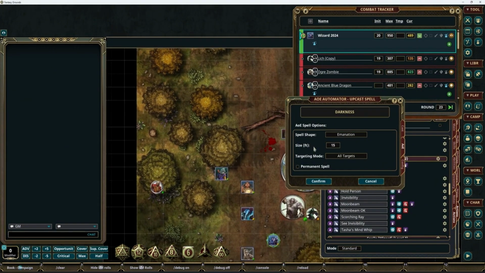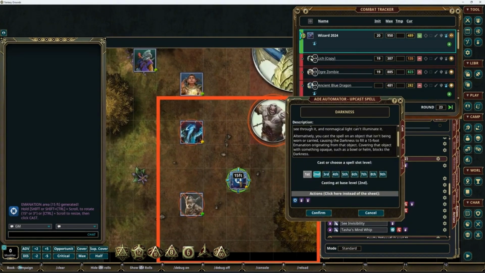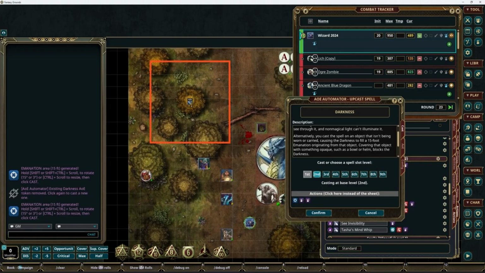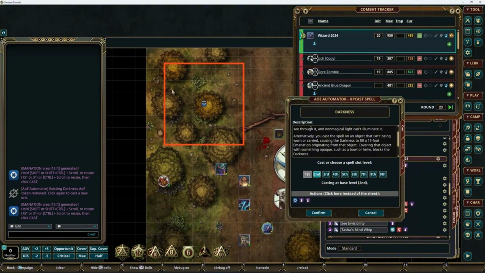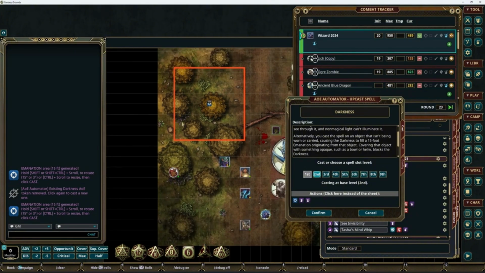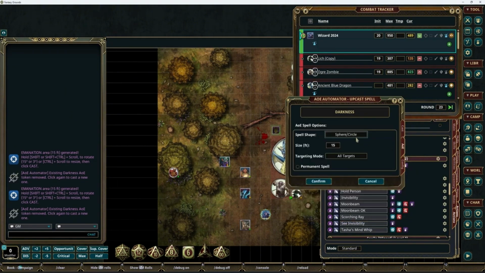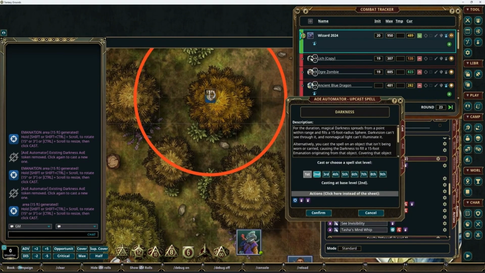darkness on the tree. You just go there, and the new feature is that now, instead of clicking and the area of effect spawning there, you can also drag and drop the area of effect. So not only clicking, but you can drag and drop it. You cast it there, so I want it to be a square, actually. But if I want to choose the sphere, I go there, choose the sphere circle, and then do that again, and it is a circle.